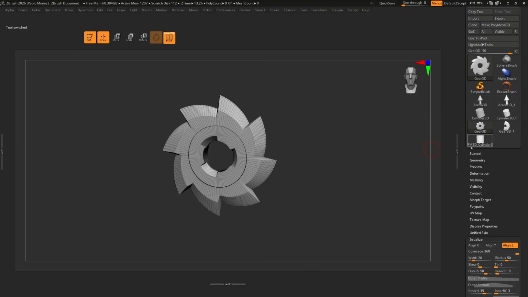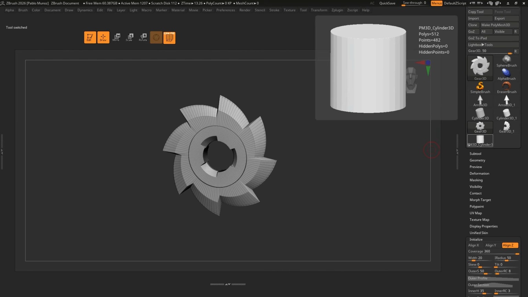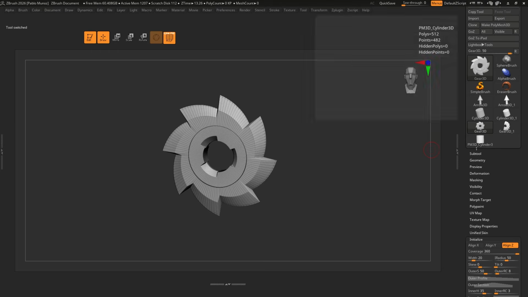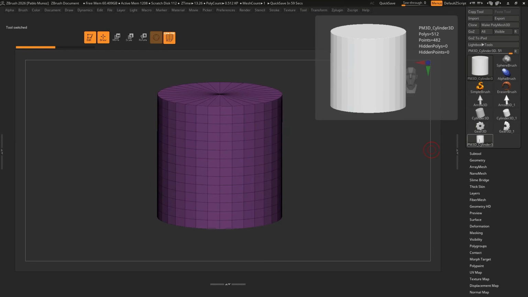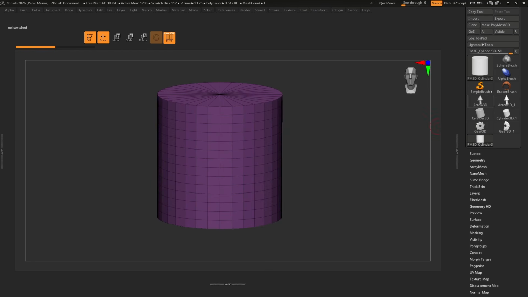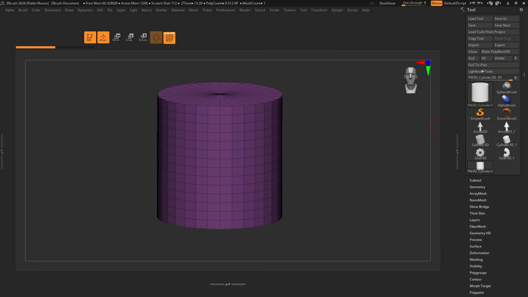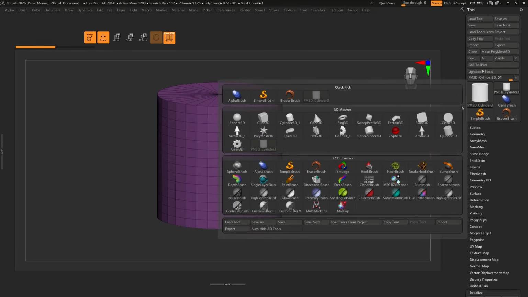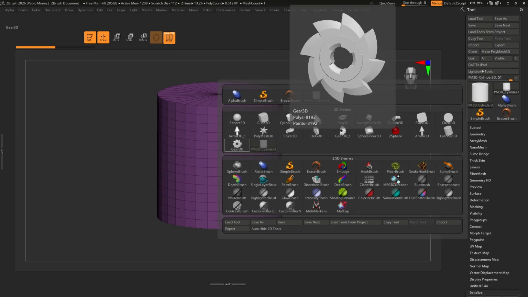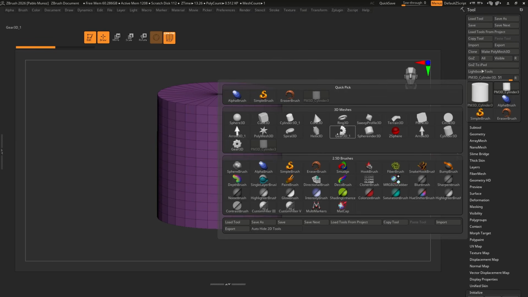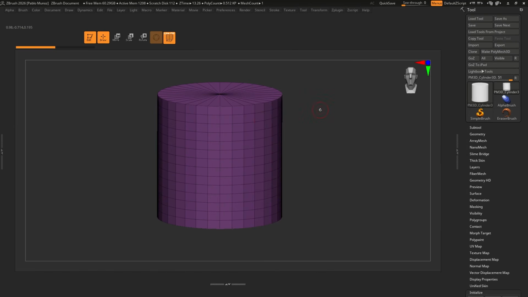So let's go to the polymesh, and it is a polymesh because it has this PM3D in the name, but don't worry, we can change all of that. So we're going to select this one. And just so that we don't get overwhelmed with a bunch of other things, I'm going to click on this R. So this R here in the tool palette is to basically restore things. So I'm going to click on that, and now you have only one. At any point, you can click on the thumbnail here, and then you can just retrieve anything that you've done in the past. You see the gear is still here, and the cylinder and all of that. So this is just a way to keep things very clean.